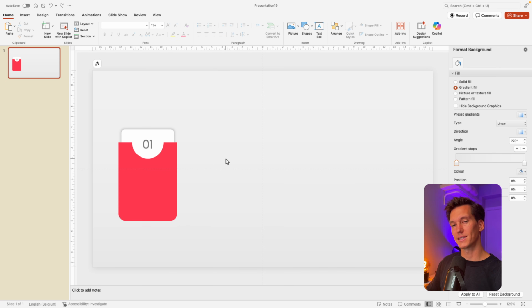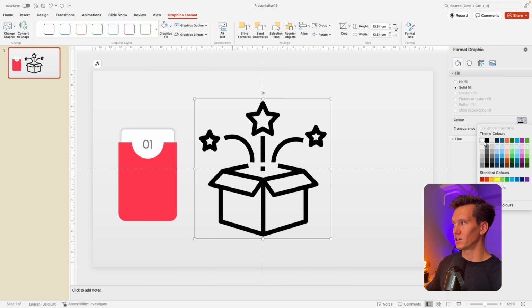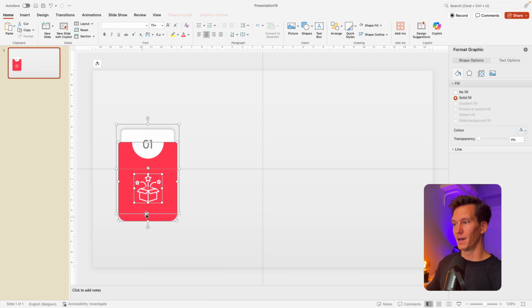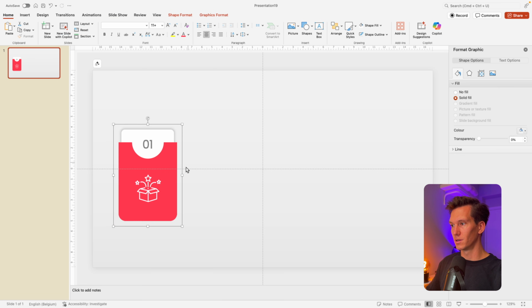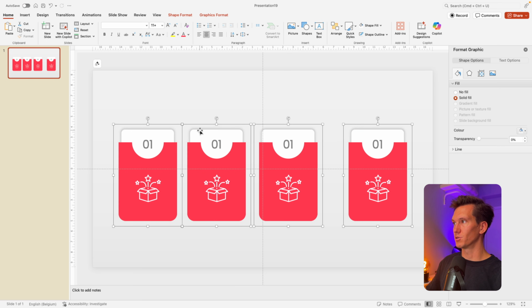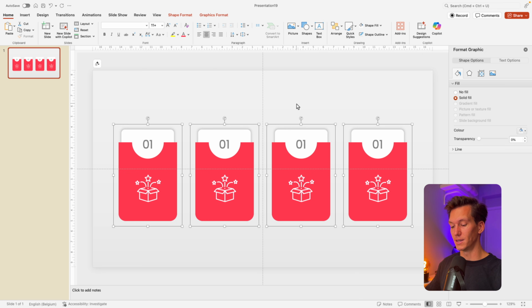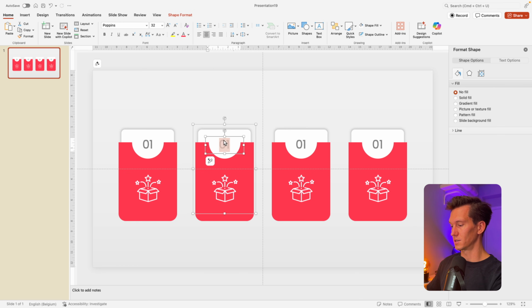And once we have this, let's add a nice icon. And I'm doing this in an SVG format, so I can change the color to white. It's a bit of a mystery box that we create here. And once we have this, I can copy it multiple times. Let's do 4 times in this for the sake of this tutorial. Let me group it and 4. And if I do it like this, select them all, arrange, align, distribute horizontally, they will be equally spaced. Then I'm going to ungroup it again, so I can adjust the content, 03 and 04.